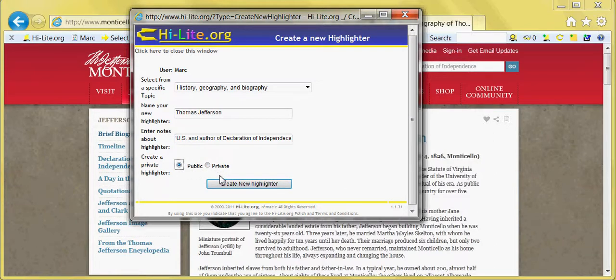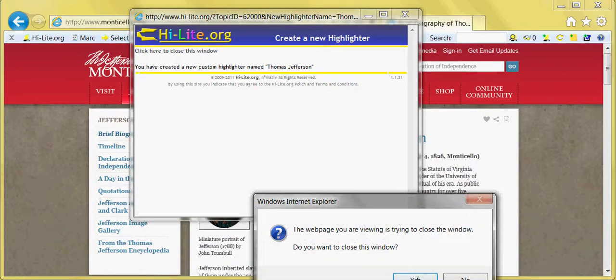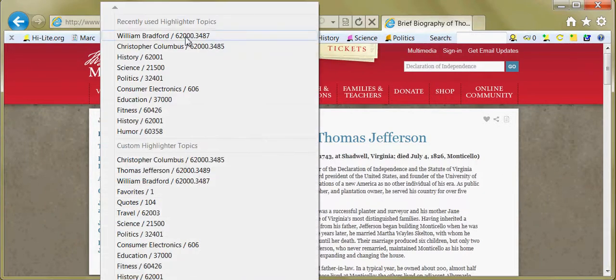Next thing I need to do is reload the topics from Highlight.org by clicking on this reload button. And now when I go and look at my drop-down list, there should be a new topic that was not there before, and this one is Thomas Jefferson. If I select this, it is now displayed as one of my buttons that I can use to create a new highlight for Highlight.org using the category of Thomas Jefferson.